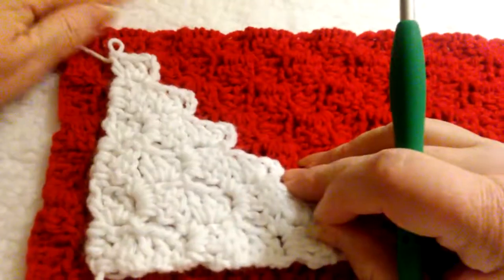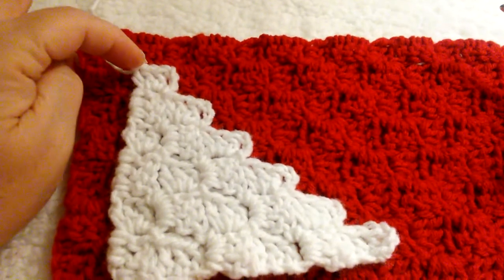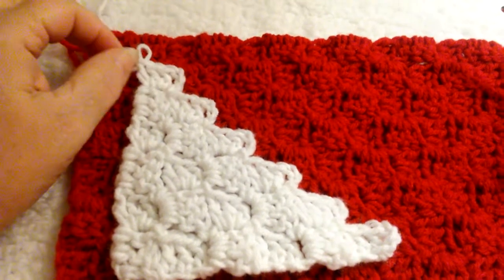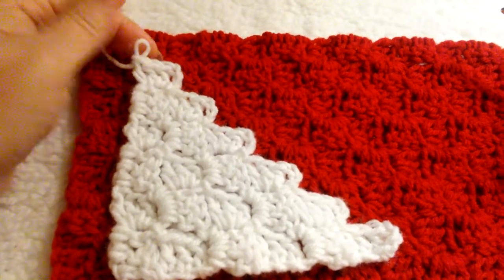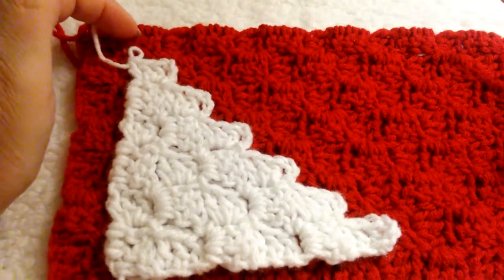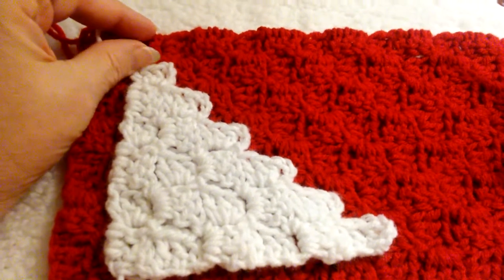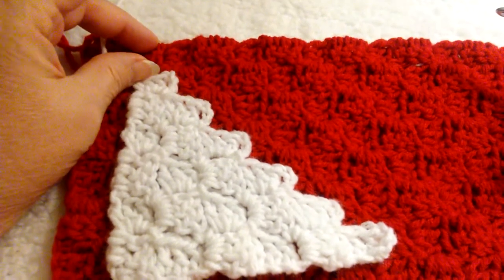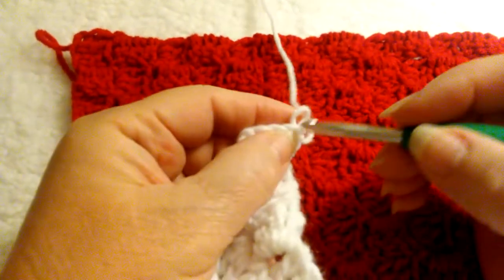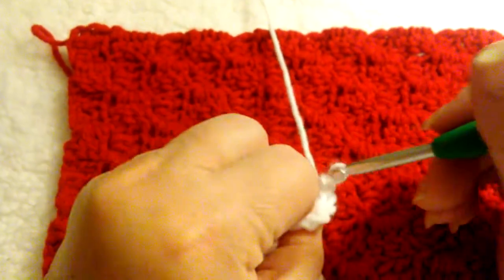So we are up high enough, so we are not going to go any further. We're going to do our decrease starting right here. So instead of crocheting the 6 and making another step, we're going to call it quits right here. This is our last one.